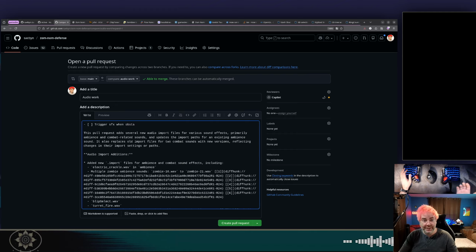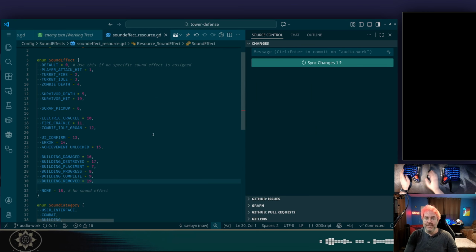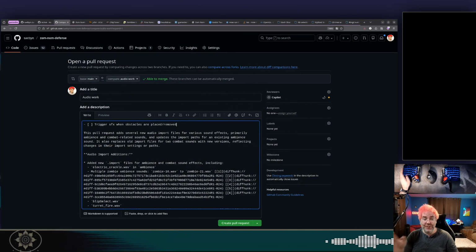When I say building, I've decided to use a new word to refer to the thing that I've been referring to as an obstacle up until now. When obstacles are placed, removed. And so the additional sound effects, right? We have placement, progress, complete, because a thing I want to do in the future is have all of our defenses be planned and the survivors have to go out and build it.